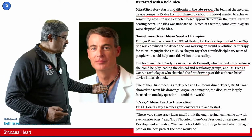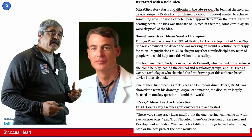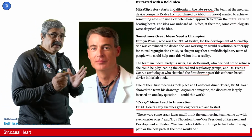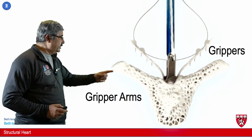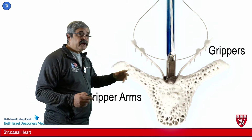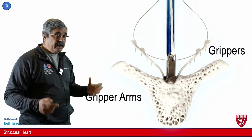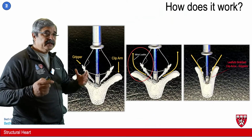So Dr. Gore was the person who actually changed the idea from a stitch to an actual mechanical device to clip the mitral valves and bring them together. As a result of his drawings, this is exactly what was created. These are the gripper arms. These are the grippers. These are the threads that are used to grab the mitral leaflets, as we'll see in the next drawing, and then finally close this together.